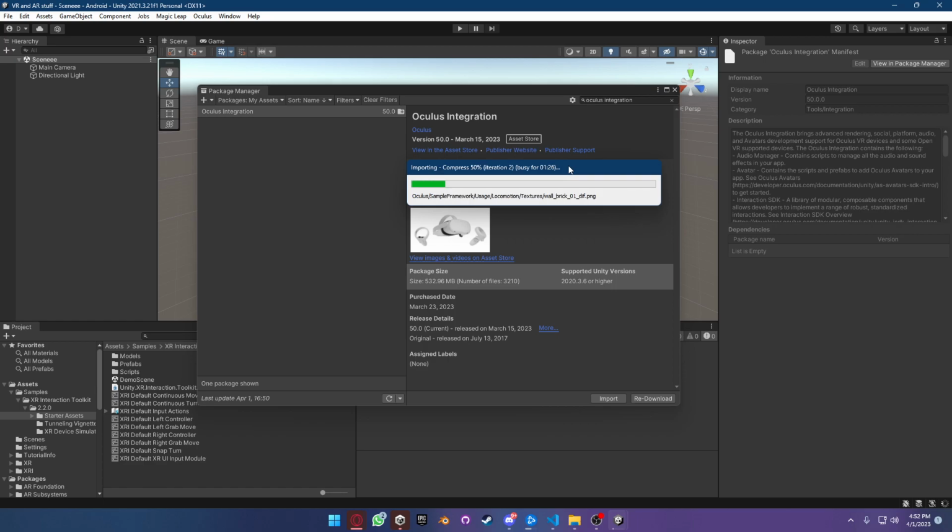But you can use it for the desktop. It will work. And then XR Interaction Toolkit is similar in that it has many functions and systems for you to play around with, like grabbing things and so on. It also has an example scene, and I recommend working with XR Interaction Toolkit.